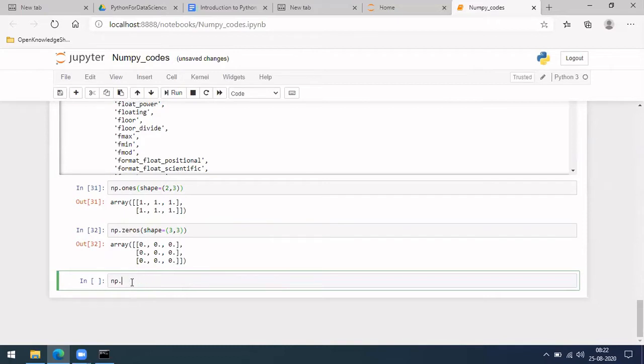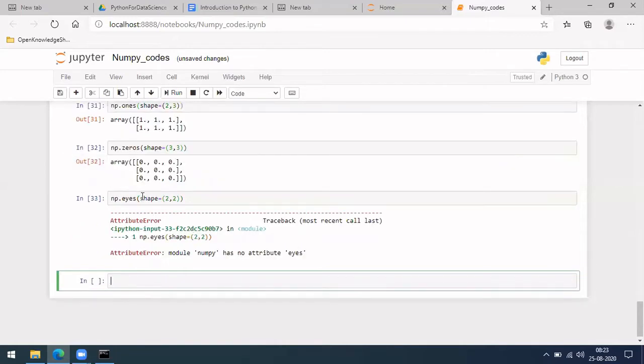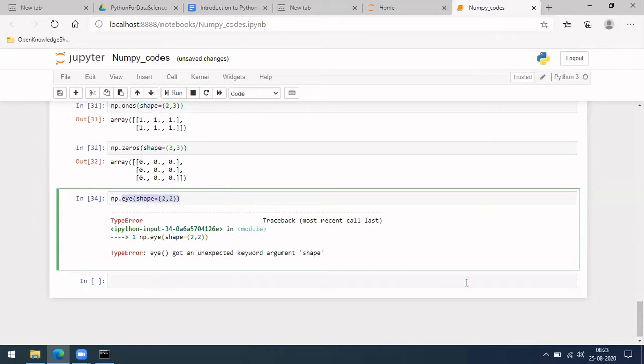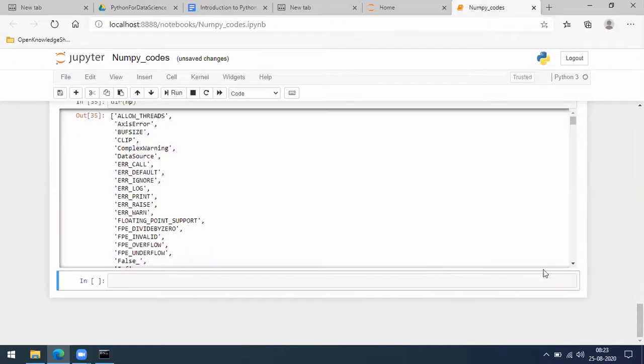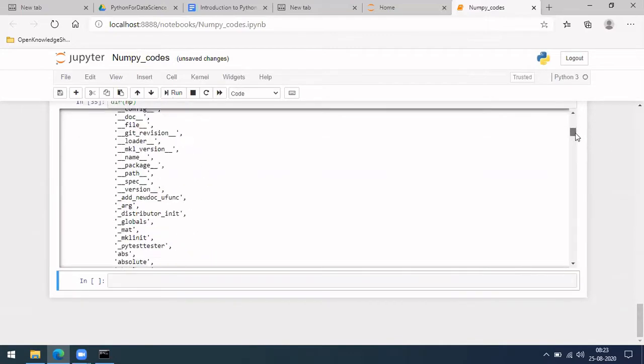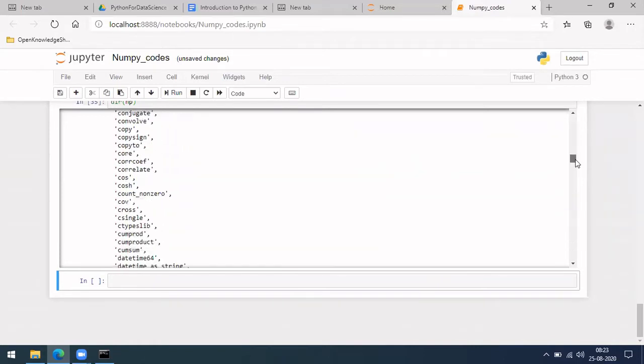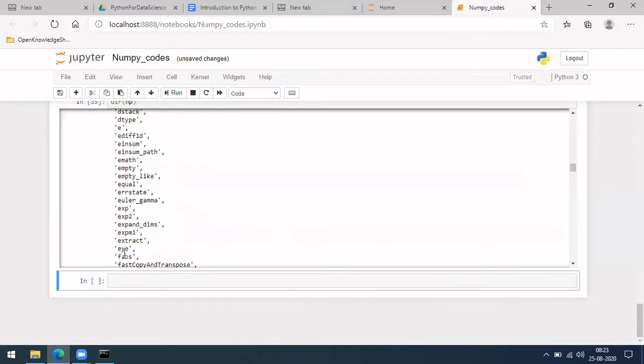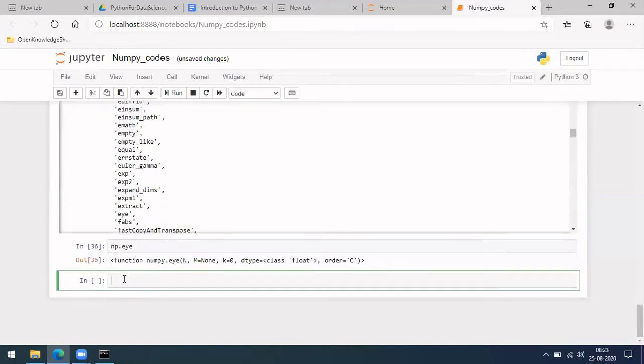Let me try some. Okay, identity also. Let's use the identity matrix as well, and then we'll go for random. Let me do 2 by 2. Let's check in the dir in case you have a confusion. It starts with a small letter, I, that's what I wrote, right? np.I, oh, it's there.